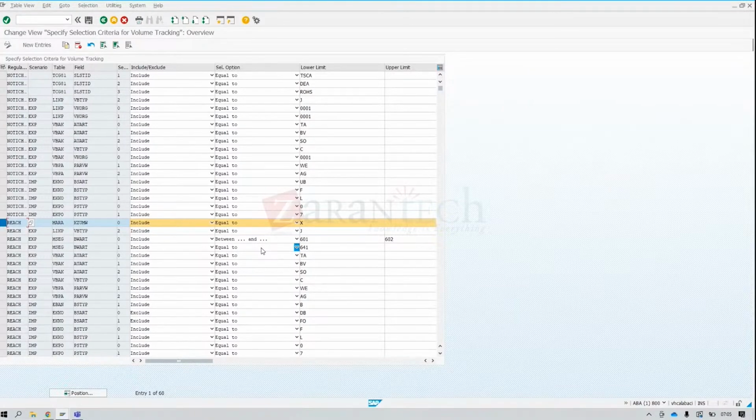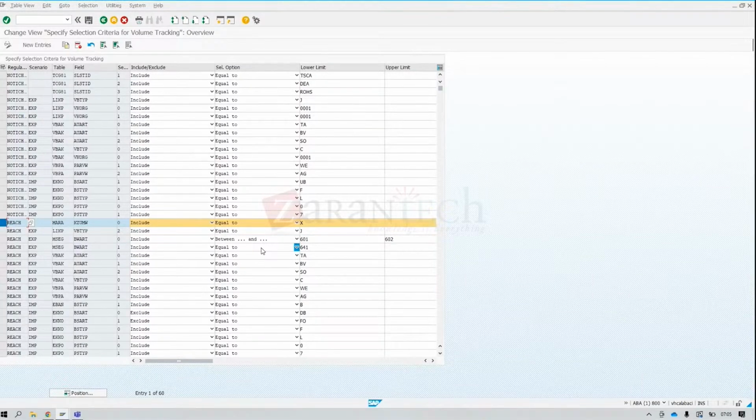Like the same way you can put on any data which is related to the material, any data which is related to the sales orders, purchase orders, whatever it is. For the material, what kind of data is generally used to put? Material types can be added inside. Material groups can be added inside. Any kind of field which is present in the MARA table, there are 150 plus fields present in MARA. Anything is possible to put some condition on the material master and you can filter out the data.